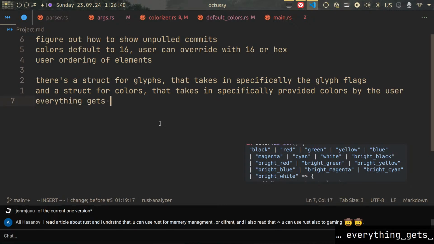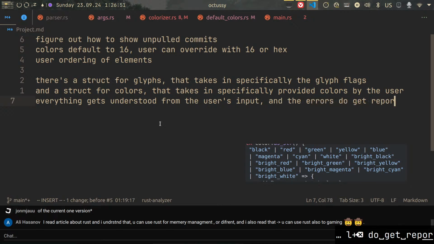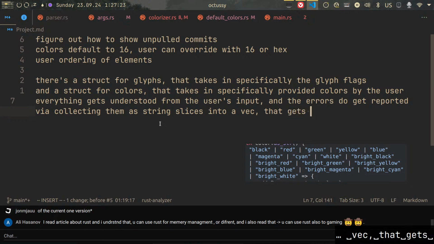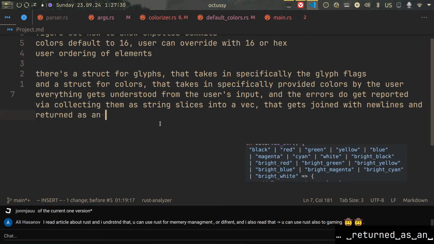Everything gets understood from the user's input, and the errors do get reported. Oh, and I see how we can do that. We can just collect the errors as they happen into a vector, then join it into a single string by new lines. Boom. Very simple programming. Everything that gets understood from the user's input, and the errors do get reported via collecting them as string slices into a vec that gets joined with new lines and returned as an error.